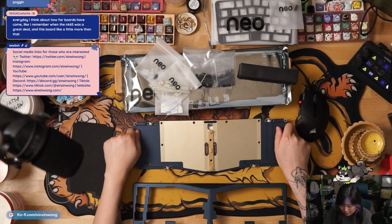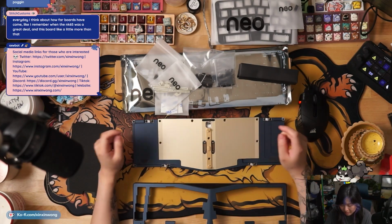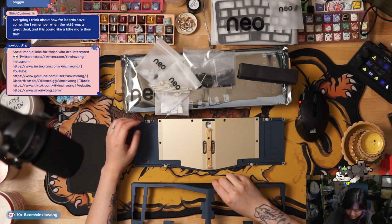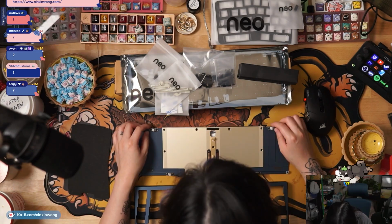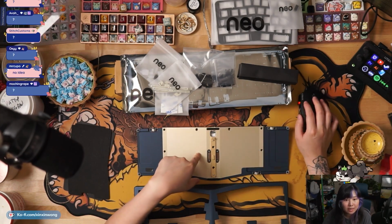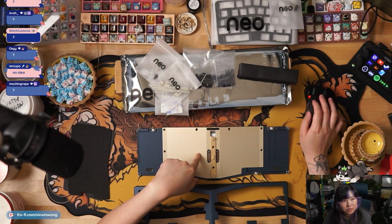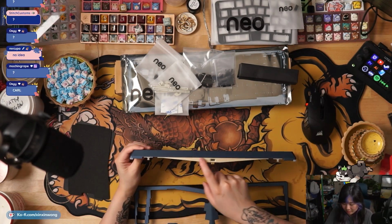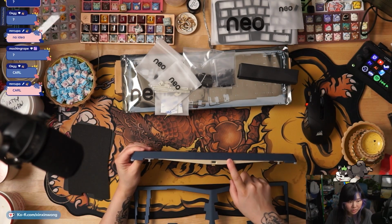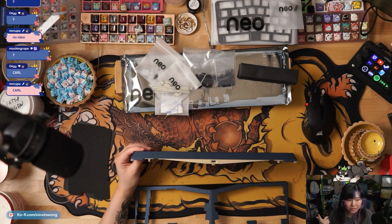But looking at the internals, you do have the pogo magnetic connectors right here. You have this bar, and I'm guessing this is the part that keeps up the PCBs. But yeah, so this is the kernel, and then you can get different colors for these. So you can get 4 different colors. If you want a different accent right here, a different kernel, this one's golden, but you can get black, silver, golden, or red.